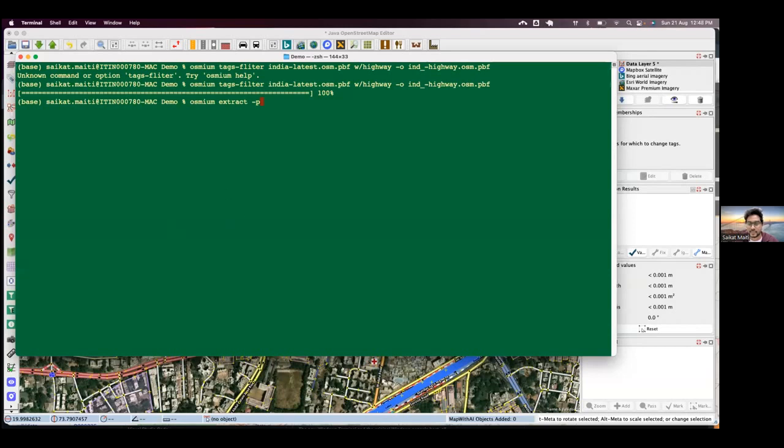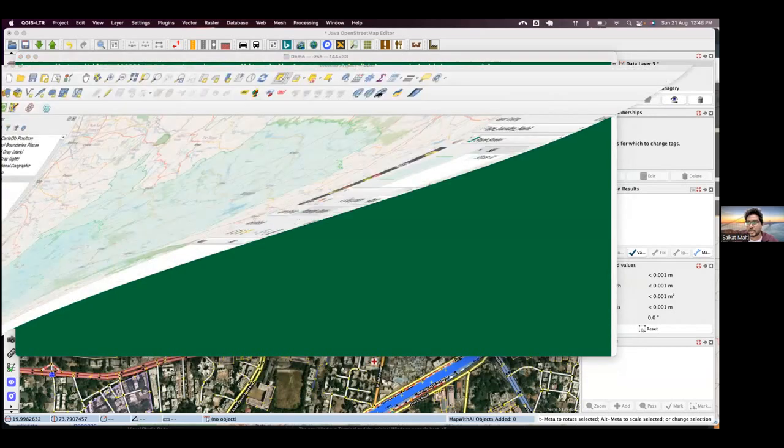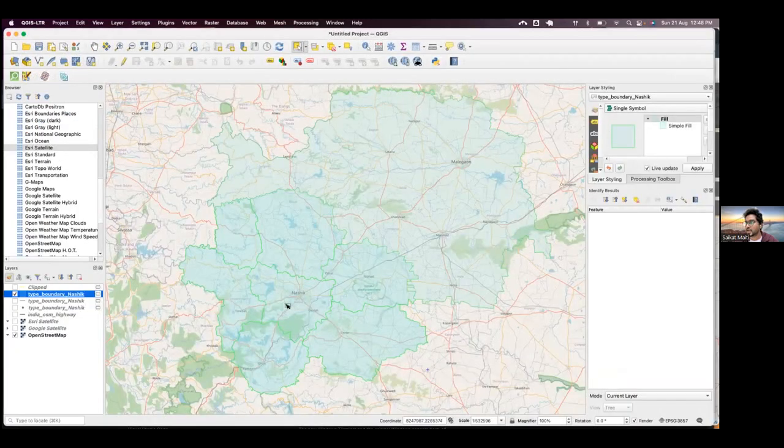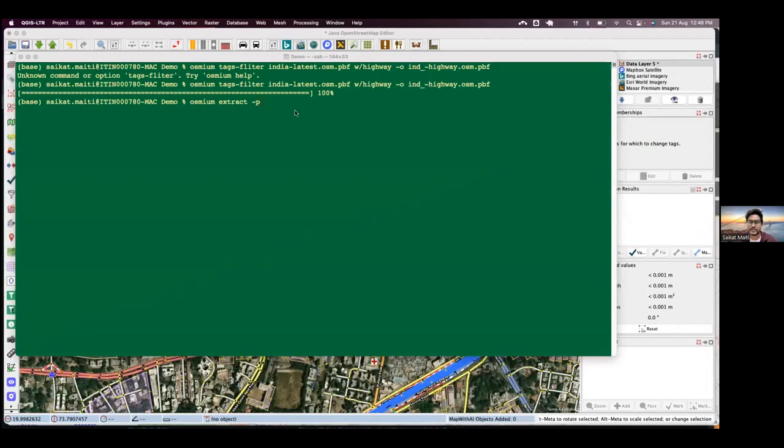What I have done before: I have QGIS and I have downloaded some admin boundary, and from this admin boundary I extracted the Nasik GeoJSON boundary, so that I can use this GeoJSON file to do some extract or subset from our large data sets. So I'll use that file.